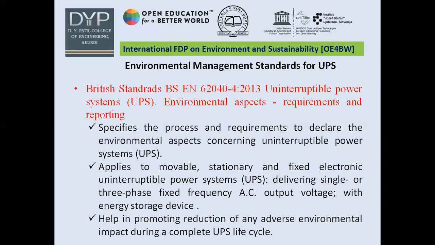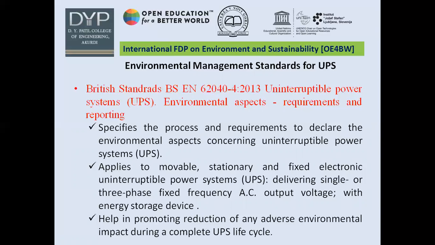Next in the line is British Standard BS EN 62040-4 2013. This is again an adaptation of the previous standard by the British Standards. So it is more or less the same, and you will see all the components are the same as per the previous standard. This standard specifies the process and the requirement to declare the environmental aspects concerning uninterruptible power systems.